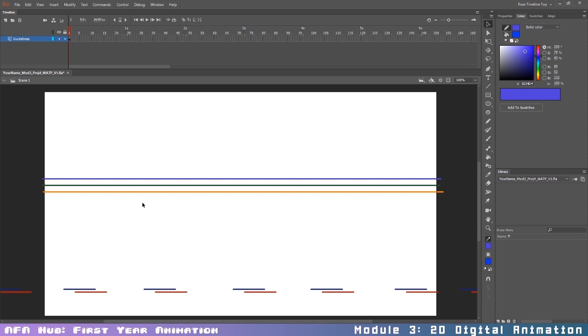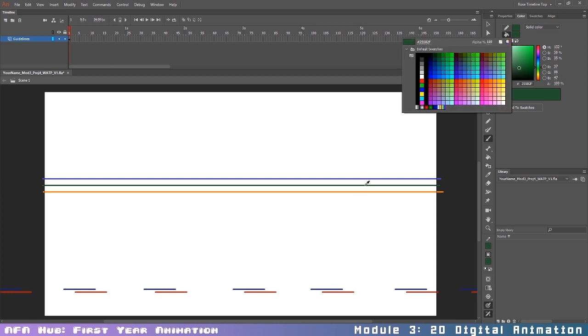So the reason we need these 3 lines is that this is going to tell us where our hips and later our heads are going to fall vertically on certain poses. So in this case, green is where we'll have contact and passing poses. So in this case, I'm going to click on here. I'm going to steal this green. So all I did was I switched to my bucket, clicked here. All I have to do is tap on the green.